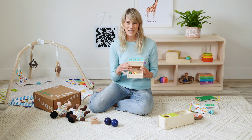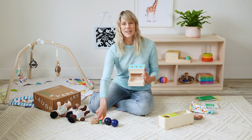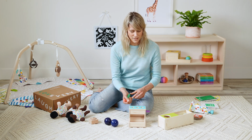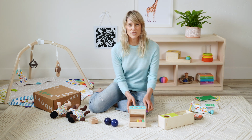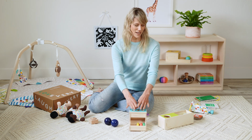This is called posting in child development speak, and is really kind of a stage that your baby is gonna love. Then as they get more advanced in their thinking, they're gonna need to work their problem-solving skills by pulling this notch out and then working lateral movement to then push this in so that the pegs will drop through the holes. This is a really fun extended play toy.